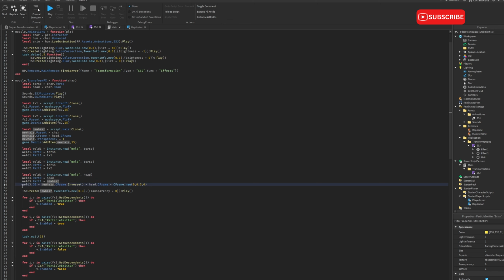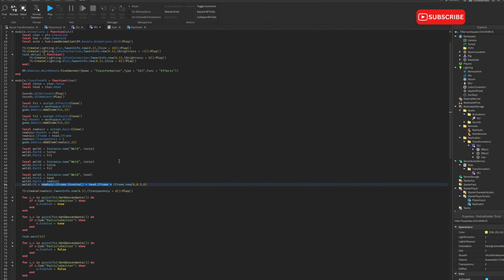Okay? And this last thing, the C0, is a bit confusing to explain, but this thing that you see here, just put this in the C0. You want to have the object that you are welding to, the CFrame, inverse it. This basically, I don't know how to explain it exactly, returns the inverse of the CFrame. It doesn't really help with what it says here, but just put this, and then you times it by the head's CFrame, so whatever part you are welding it to.